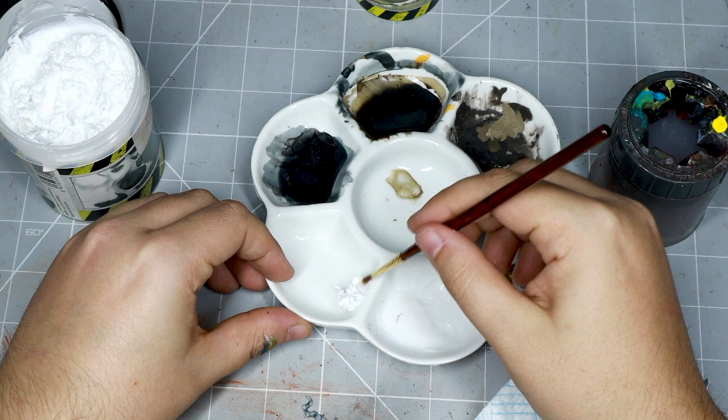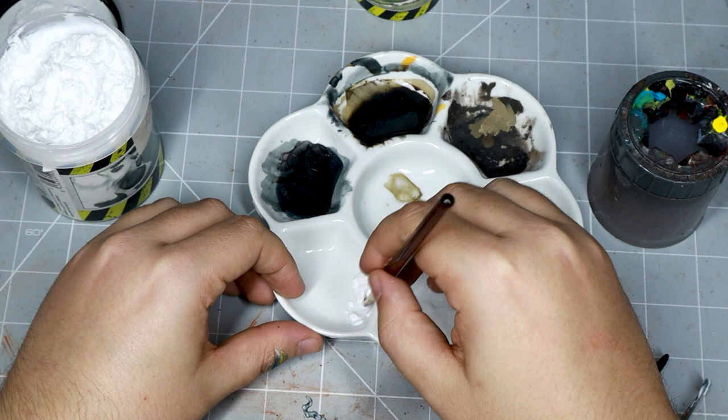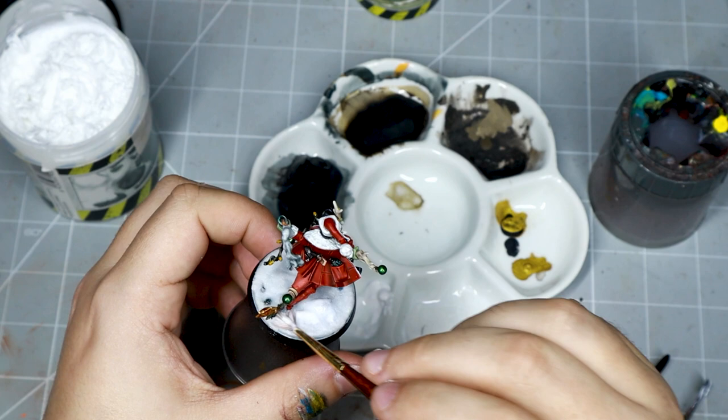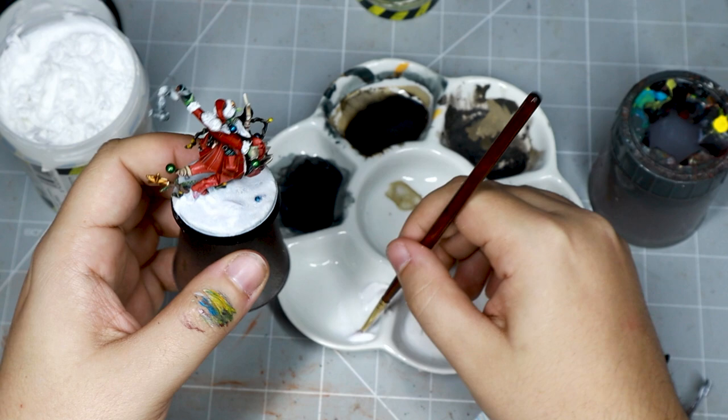Finally, while the terrain snow is still wet, sprinkle some more micro balloons across the surface so that they'll be fixed in place as the snow dries. This will leave a finish very like fresh powdered snow across the surface. You'll also see that I use a wet brush to go back in and move snow away from the items scattered across the base so they're still visible in the snow. With that, once you've let it dry, we're done.